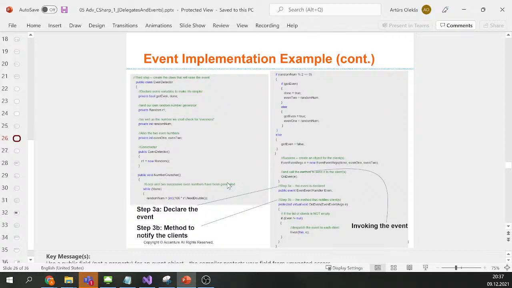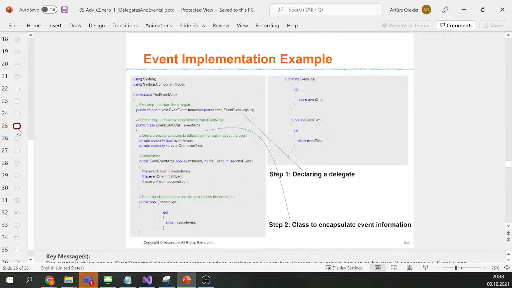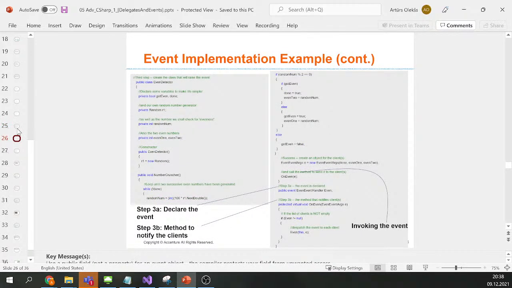Then we have some voids which do some logic, and then we create the arguments element, and then we pass it to OnEvent. OnEvent is the method.